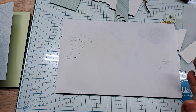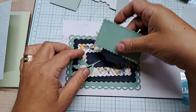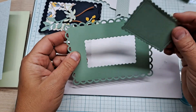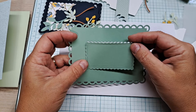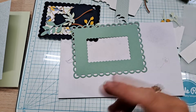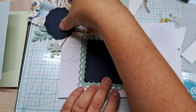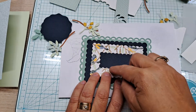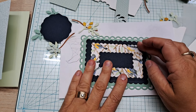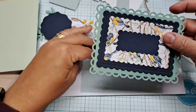I also used the scalloped contour dies. They retired the Stitch So Sweetly dies, which I loved so much. This piece was four by five and a quarter, and I used another scalloped contour die to cut this out of the middle — you can stick ribbon through there. I did a solid next scalloped contour die in Night of Navy. This piece was part of the Rings of Love DSP. I cut a little piece out for another card, and that left me a dilemma of how to cover up the spot without wasting this gorgeous piece of paper with that bluebird — and that's how I came up with this card. We're going to start by gluing this all onto our card base.